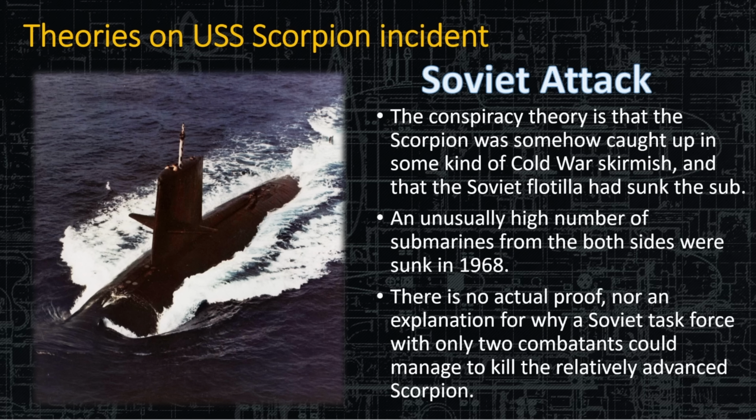The closest Soviet submarine deployments, because we watched them on SOSUS: there was a Soviet submarine in the Caribbean thousands of miles to the west, and there were still Soviet submarines, more than one, in the Mediterranean, thousands of miles to the east. There is no physical way a Soviet submarine could possibly have been involved in the loss of the USS Scorpion, because she was literally by herself in the middle of the Atlantic, and we were watching her on SOSUS. That's how we believe we saw a 180-degree turn.